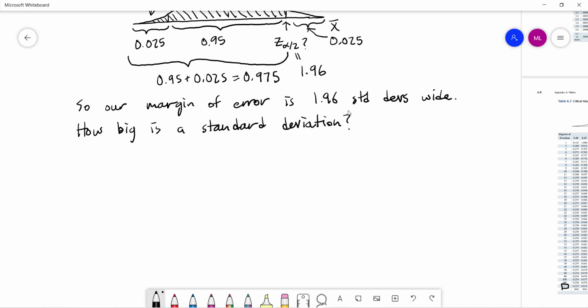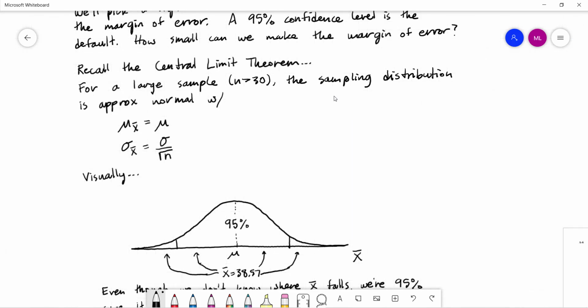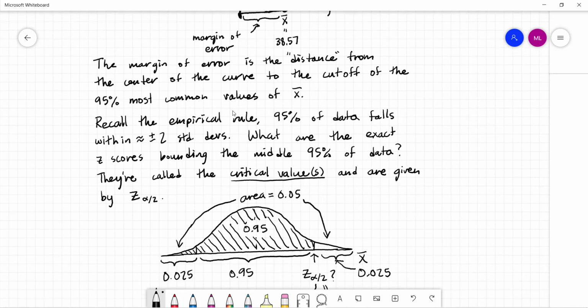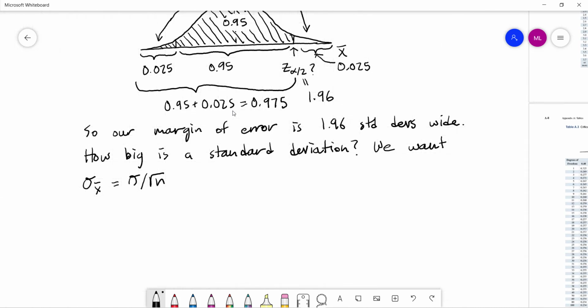Well, remember, according to our central limit theorem, this is what we're trying to find. We're trying to find sigma x bar, and it's going to be sigma over the square root of n. That means we need sigma to be specified. So we want sigma x bar, which is equal to sigma over the square root of n. We already have n. N is our sample size. Oops, but we need... so n is sample size. If I can stop hitting my erase button here.